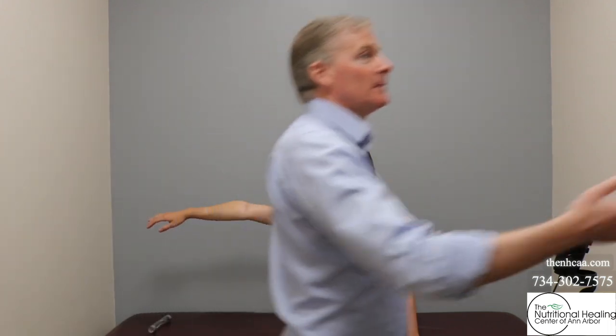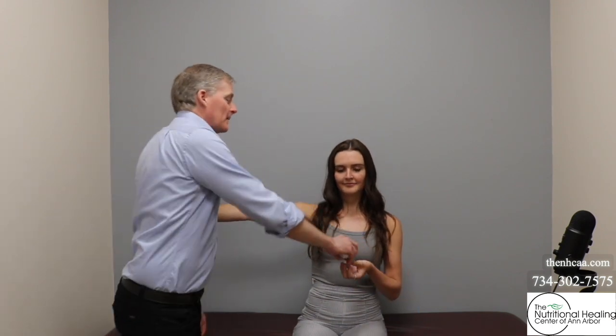So this is what we call a strong arm. I'm pushing on the arm and her deltoid is locked — it's not moving. I can push really hard and it's still strong. And then I can add something into her field, such as a supplement that her body doesn't want. I'm guessing that this supplement is a product that her body doesn't like. So she holds it. This is a legitimate test — I don't know if her arm's going to be weak or strong. And that's weak. So I know her body doesn't like it.